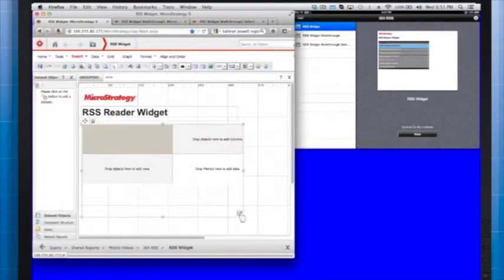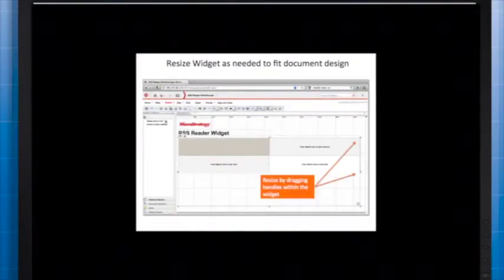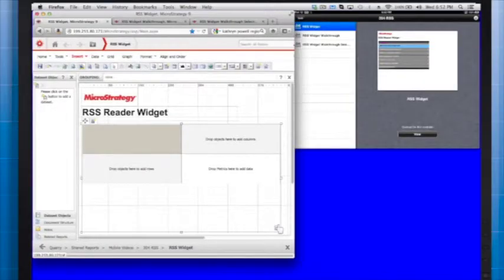Here is a screenshot of what you should see on your screen. Click the location in the document to place the widget. A grid graph will be displayed. A small icon is displayed at the bottom right of the grid graph, identifying the type of widget selected. You can resize the widget as desired by dragging handles.